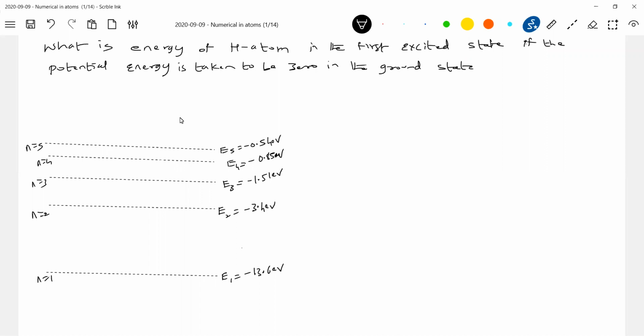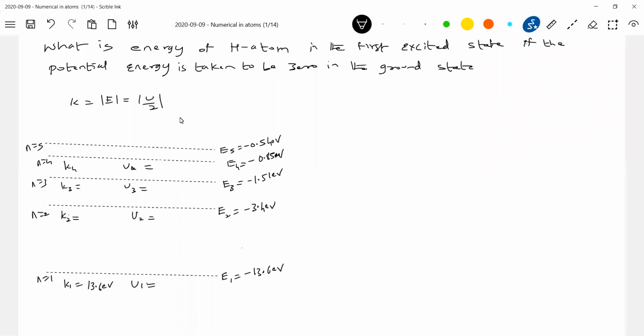What about the potential energy here? And what will similarly be the kinetic energy in each state? When we make energy in the ground state, potential energy is 0, then what will happen to the other forms of energy is what we are trying to discuss here. Now, what was the basic derivation? The way we derived this, the equation was like this: K equals mod of E equals mod of U by 2. K should be equal to mod of E. So mod of E should be plus 13.6 electron volt.